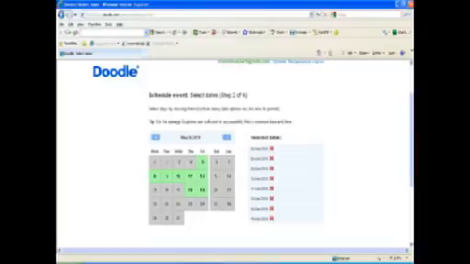And then obviously if you get a bit click happy, which I do have a tendency to do, you can just click to remove by clicking on the lovely crosses on the side, and it doesn't remove all of them, it just removes the ones that you click the cross next to. So that's your date options, which is your second step.